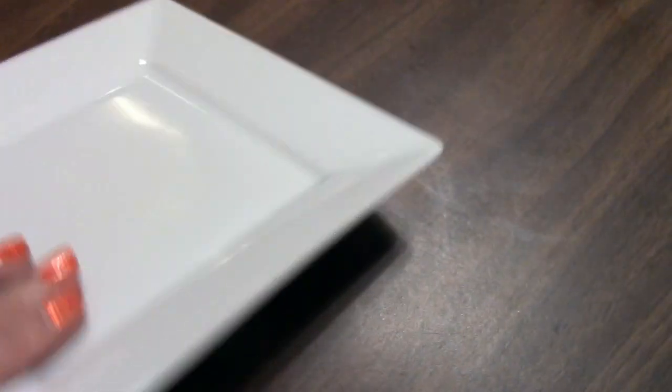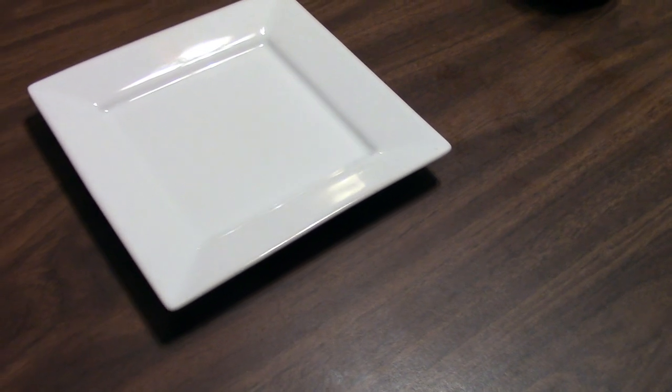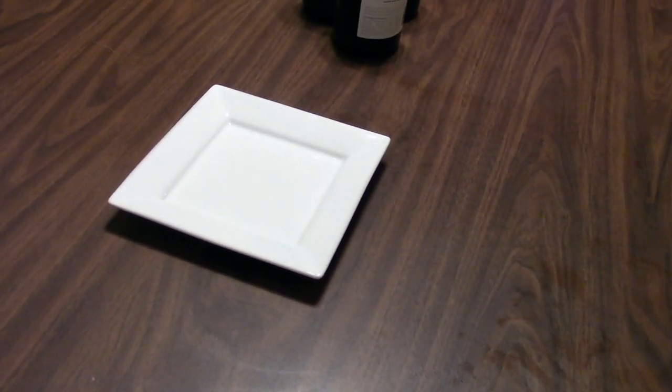Next up, I'm going to get some glasses and plates out for everybody. Wesley and I recently got this set — I really love the shape of these square plates. Got them from Kohl's; they are Food Network brand if you want to look them up. We got a whole set of four big plates, smaller salad plates, bowls, and mugs for about $60 for the whole set. I laid out four of the smaller ones, and since Wesley and I are participating too, I'll need six total. I'm also going to get out my wooden cutting board to use for the charcuterie.